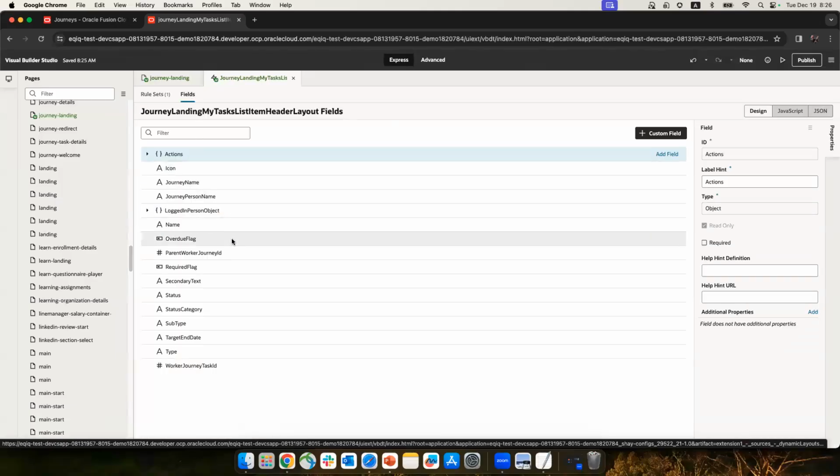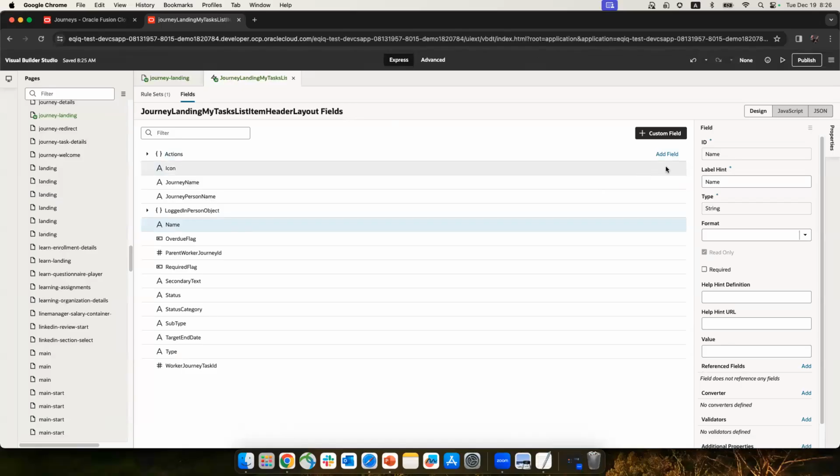Okay, you can also, by the way, from here, customize fields. So for example, if you don't like the title that we have for the name of a journey, you can modify the label here. So you can say a name or journey name or whatever you want the title to be. Okay, so as you can see, as a user, very easy interface over here to go and modify things. I can give a helpful hint and stuff like that for fields, etc.